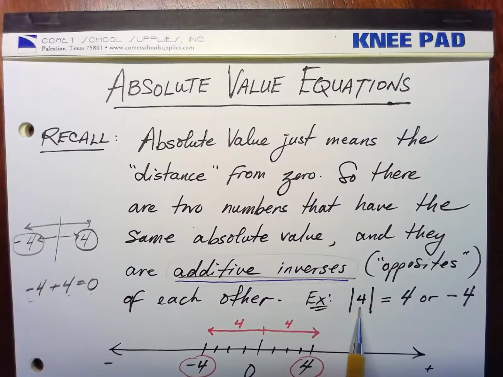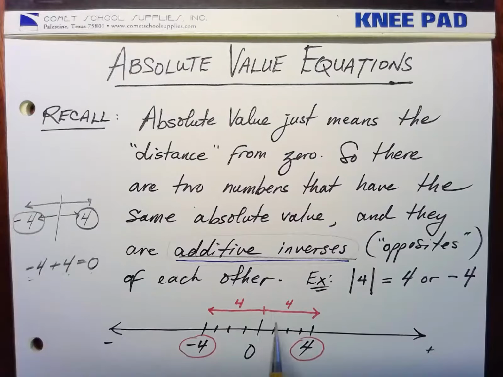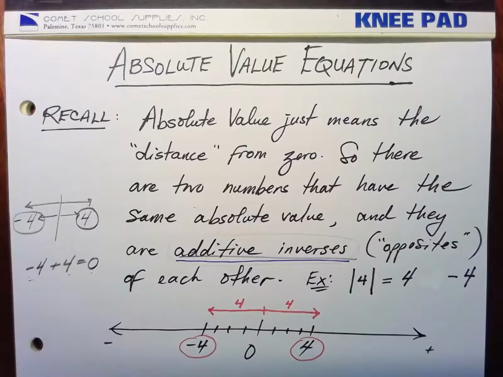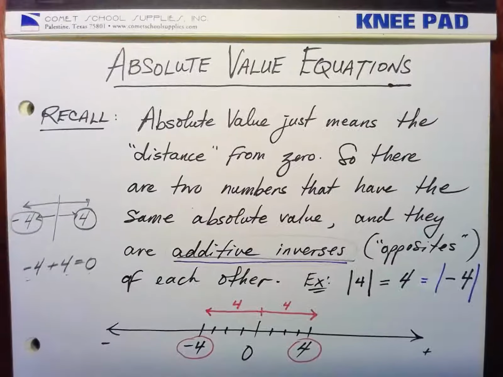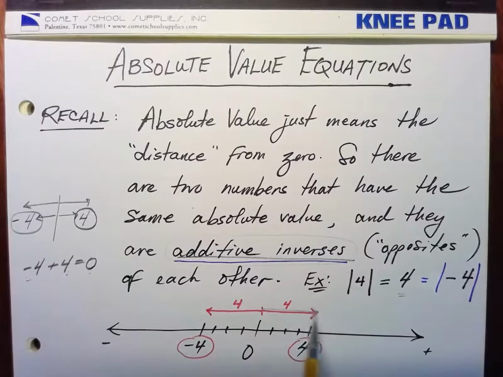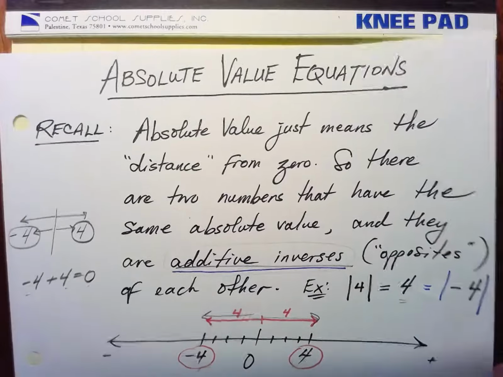Oh, I'm sorry, I wrote this down wrong. What I meant to say is that the absolute value of -4 is also the same thing as the absolute value of +4, and they both equal the number 4, okay? Because I can go 4 in the positive or 4 in the negative. And like I said, this is just dealing with single numbers. So we're going to turn this into more of an algebra thing and deal with it in equations.